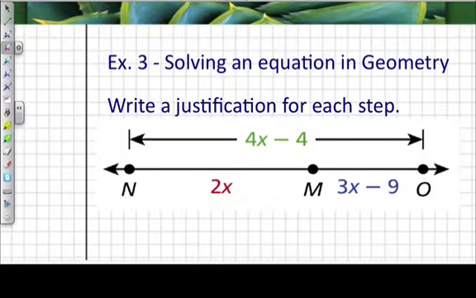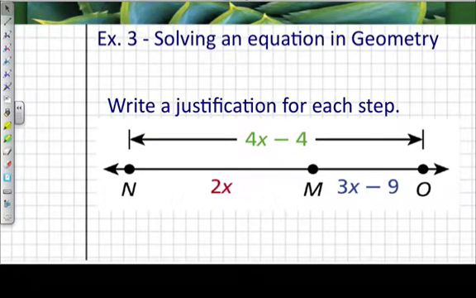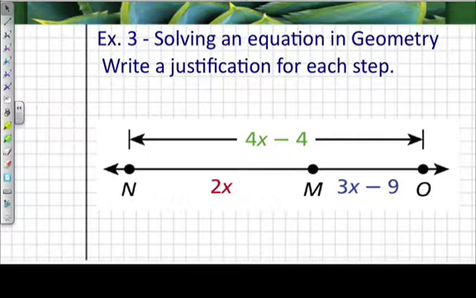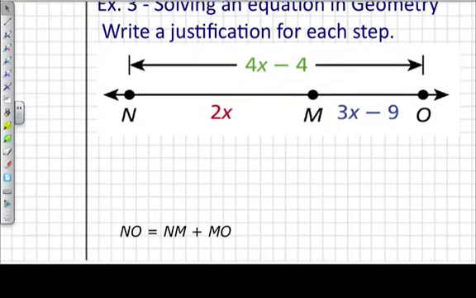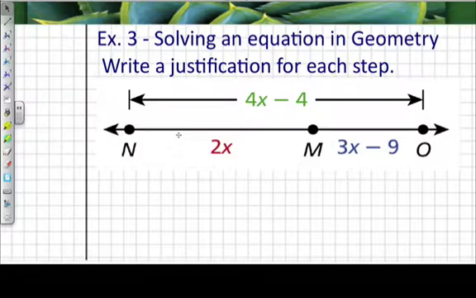Okay, so now let's look at an equation that has a little bit more geometry in it, but it's still going to be an algebraic equation that we're going to do and an algebraic proof that we're going to create. So let's look at this diagram that we have right here. If I was going to solve this problem, I'd say, okay, well, I have a little piece right here, I have a little piece right here, and I have a whole big piece right here, right? So we know from the last unit, little plus little equals big.